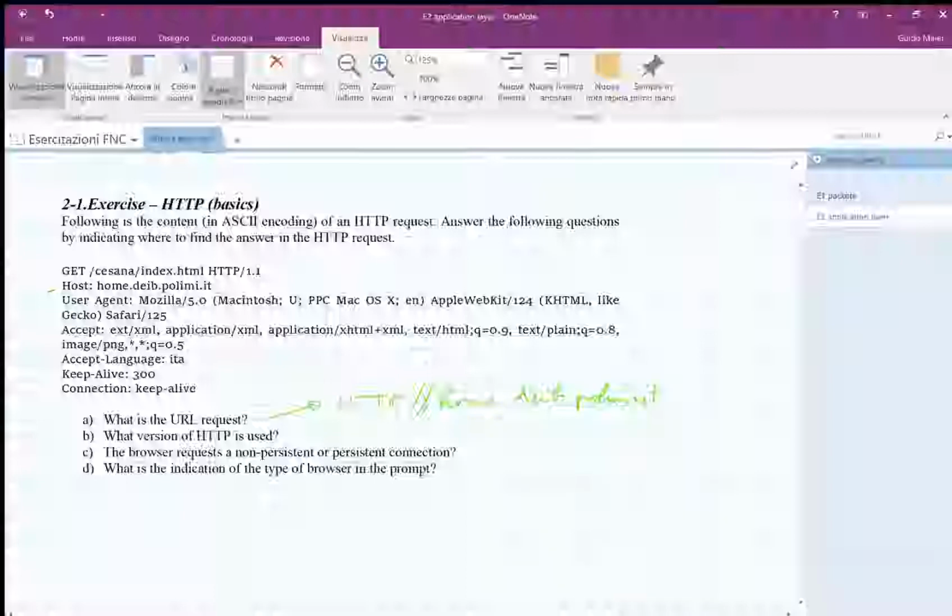Okay. Then you have the identifier of the specific content in the database of the host, so in the file system of the host, and it's Cesana/index.html.